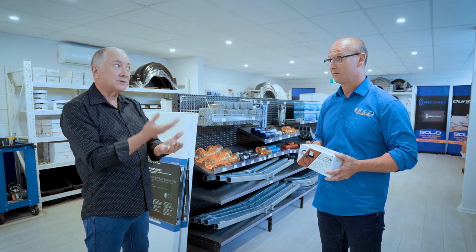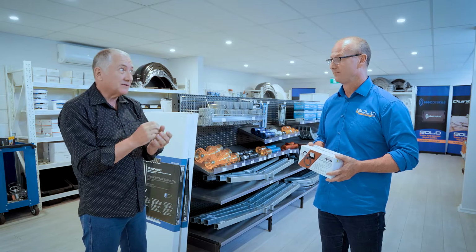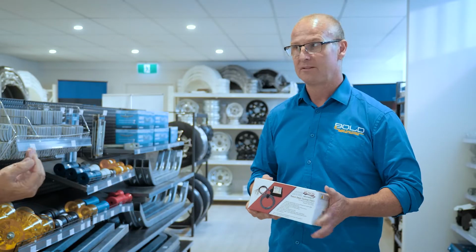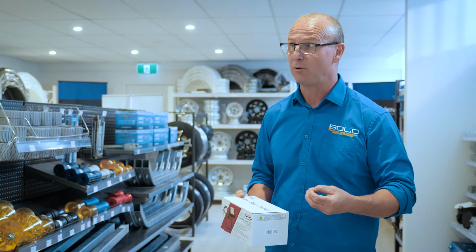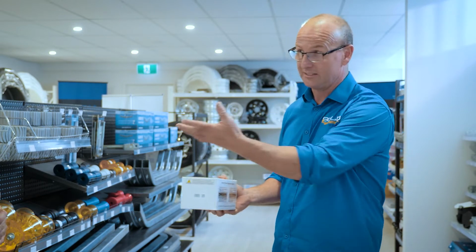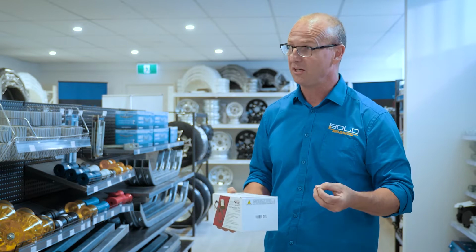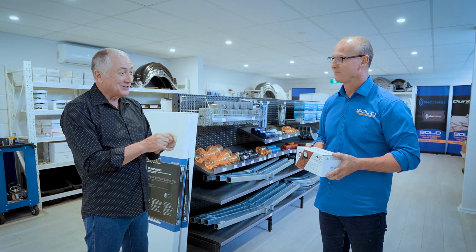Where people used to try and either drive through a sway or hit their brakes for a sway and maybe have a calamitous problem, this does it for you. It's great because if you don't have the experience in towing, like say yourself or myself, and you don't know what to do in those situations, you don't have to, this will do it for you. That is genius. So how do people get one?